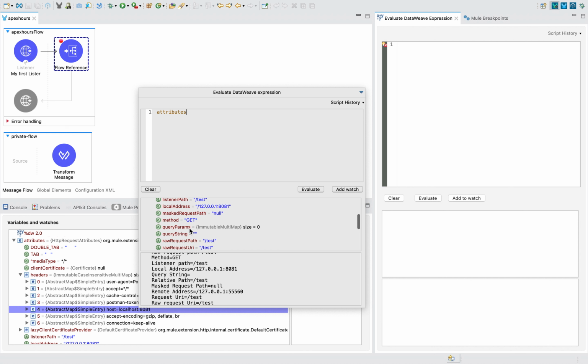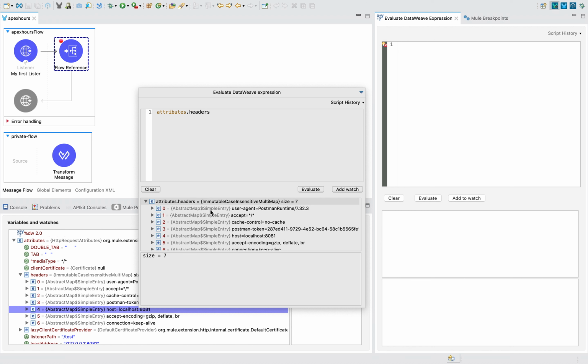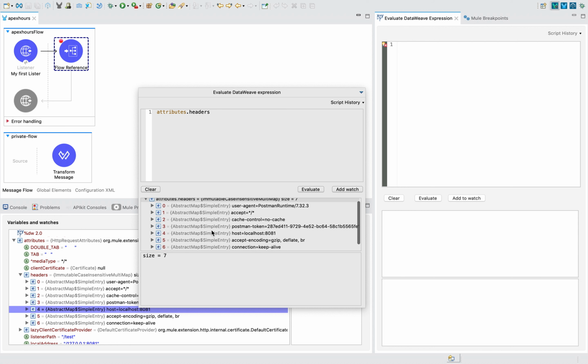But I want only the value inside headers. So first I type dot headers and click on evaluate. Now you see only the header values, and within headers I want only the host value. So I put another dot here and click on host. So it is attributes dot headers dot host. This is the syntax.